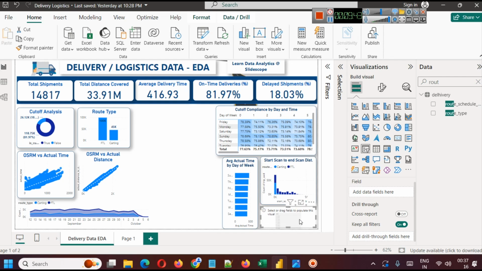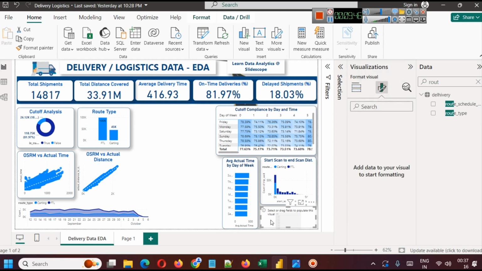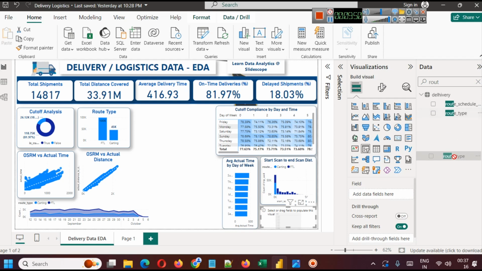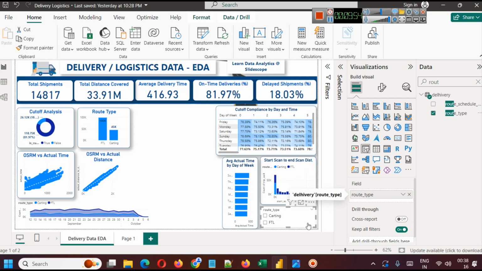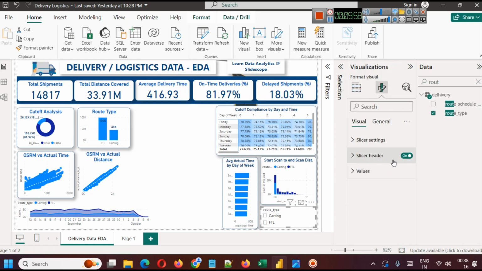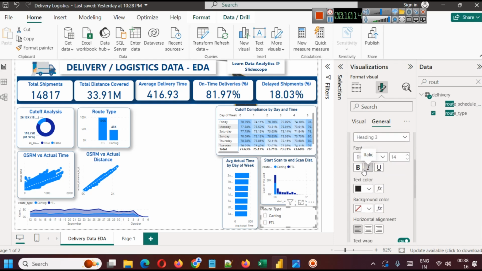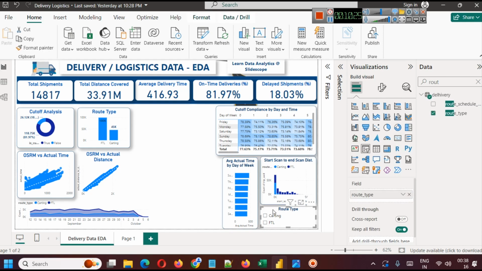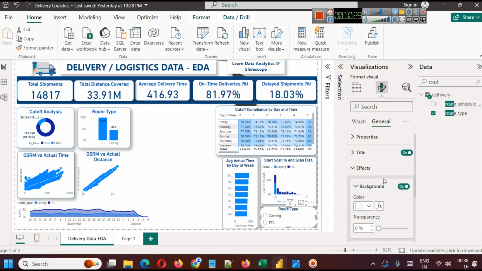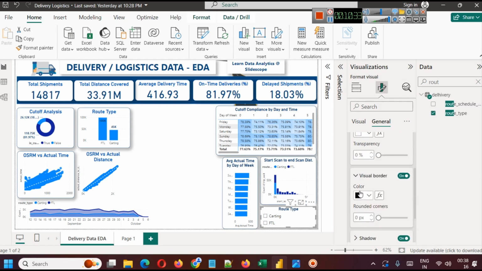and reduce its height. Now I will simply enable its shadow. First we have to select field, otherwise it won't let us customize. So first I will bring the route field here and go to visual, and I will disable the header. In general, if you want a title you can add one, like route type for example, and we make it bold, not italic, bold. Center, choose the color, and this is pretty much it. If you want it like this, you can also enable some effects here like shadow, visual border, as we have done so far. We can also copy the same style, but let's say it will take less time here.